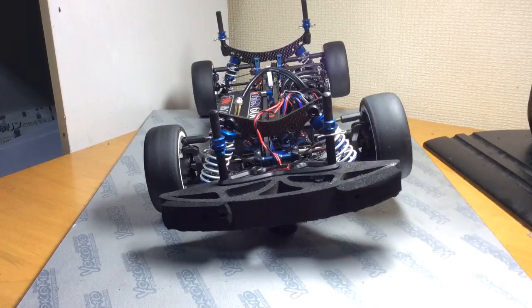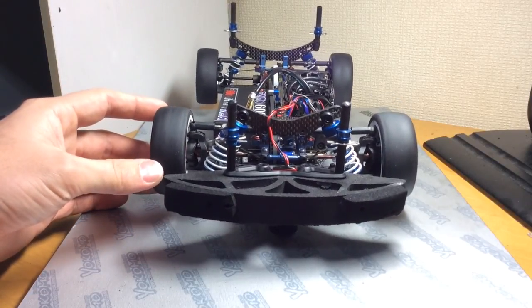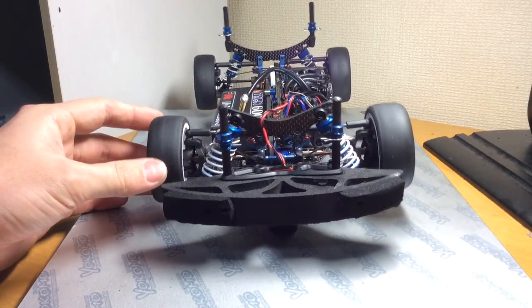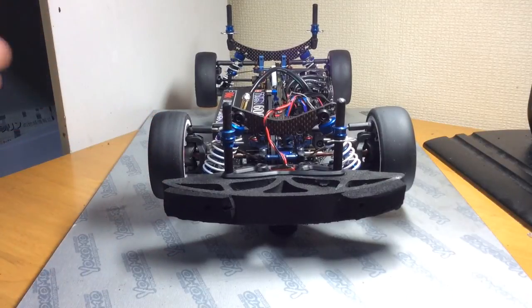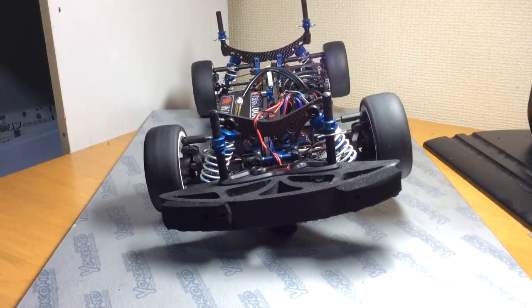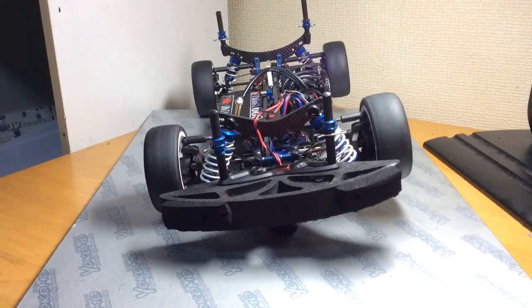Right now I have the chassis on the pin, and what you can see is it's just rocking back and forth. What you want to do is try to find the sweet spot — there we go, the chassis is already balanced. But if your chassis is falling off to the side like so, obviously your battery is too heavy. What you could do is maybe move it in a little bit, and that would help out with the balance. Ideally, you want to keep the battery — the heaviest component — closest to the center line, and you can move your electronics out a little bit to help with attaining the balance.